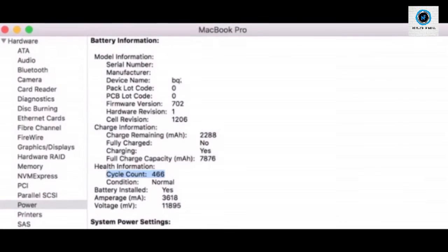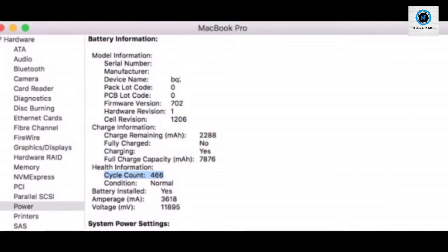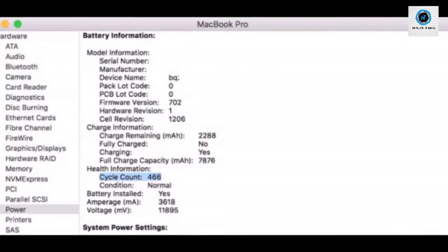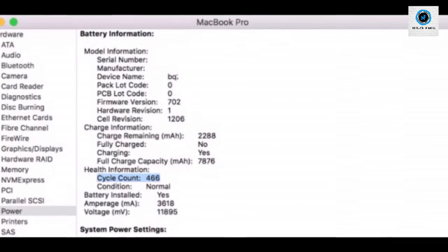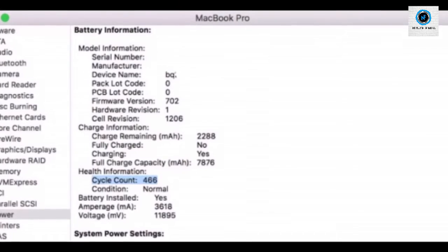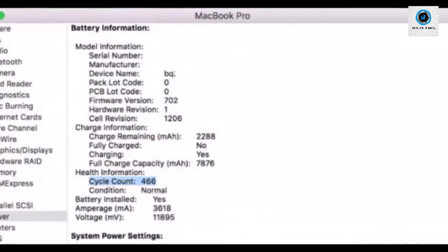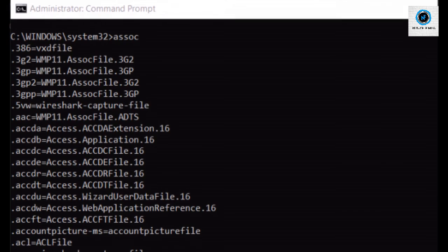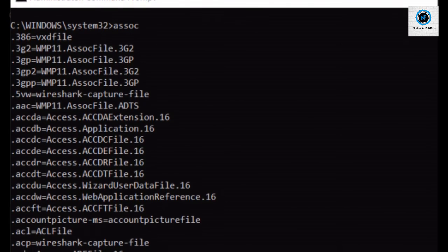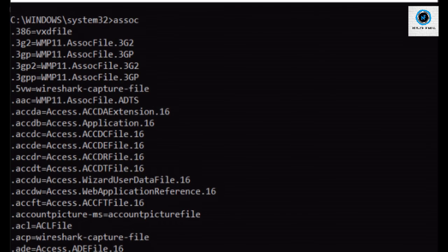You can find more detailed information on how many charging cycles your battery has gone through by opening the System Information app and navigating to the Power tab. Check the cycle count value against the rated maximum in Apple's list to know how many more cycles you've got left. For an equivalent battery health indicator in Windows 10, you will need to roll up your sleeves and delve into the world of command prompts.